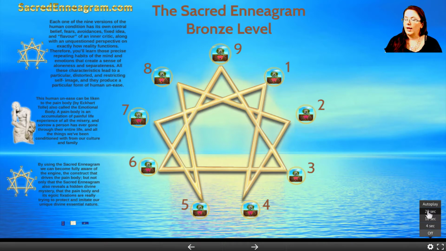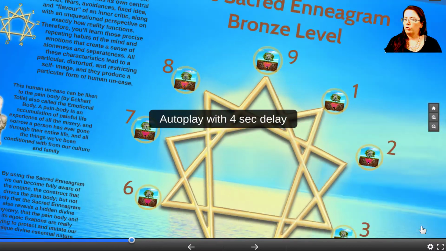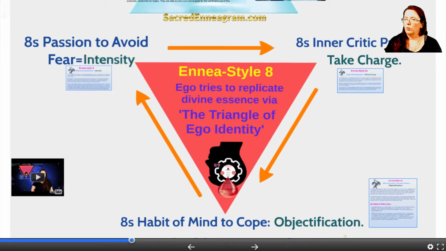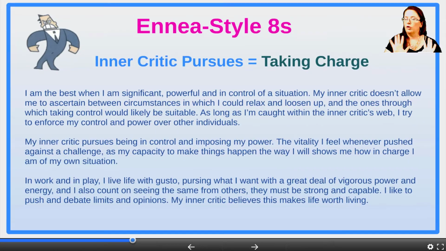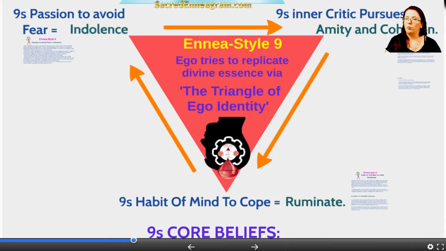Or you could go 10 seconds for each frame, or 4 seconds for each frame. What this means is that you don't even have to click anything, it will just play through the frames sequentially. So let's just do a demonstration. I will click the 4-second frame rate just for a demonstration. So I've started on frame 132 here. So 1, 2, 3, 4, and it will just click through, and I'm not touching anything, it does it automatically. Every 4 seconds the frame will change.